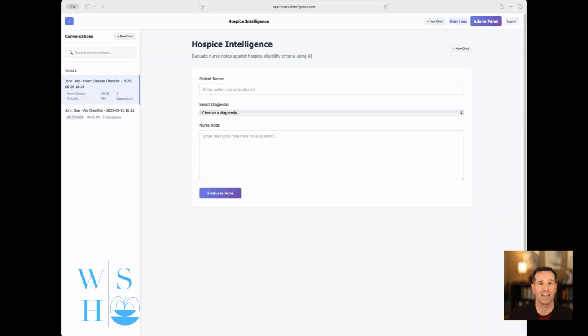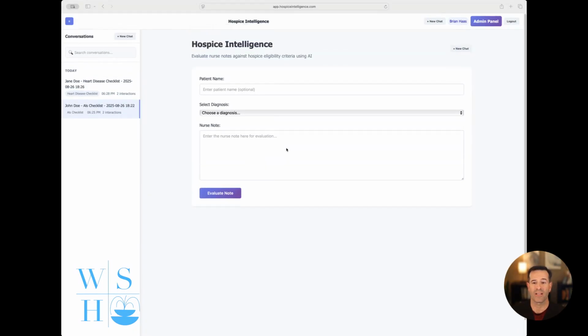Now, after signing in, you're going to end up landing on the main page here. This is where you will build and store your notes, whether they be admissions, recertification, or even temporary notes as you're going through IDT and trying to determine if someone is still eligible for hospice benefits. Since this platform is EMR agnostic, it doesn't yet integrate directly with your EMR, but you can still draft, refine, and revise your notes here while continuously checking against LCD criteria.